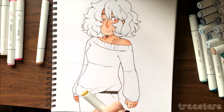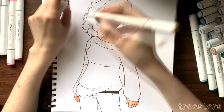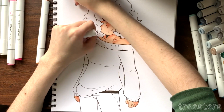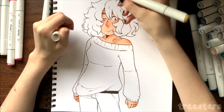I hate shading hair sometimes because I know I make a big mess of it, and a lot of my characters have dark hair. This is not a character, I just randomly drew her. Anywho, so 31 is the base color. I know it looks a little weird, but I tested it out and I think it is the color that I want. If not, then oh well. I have to prep myself because I'm probably not going to talk through this, but here we go.